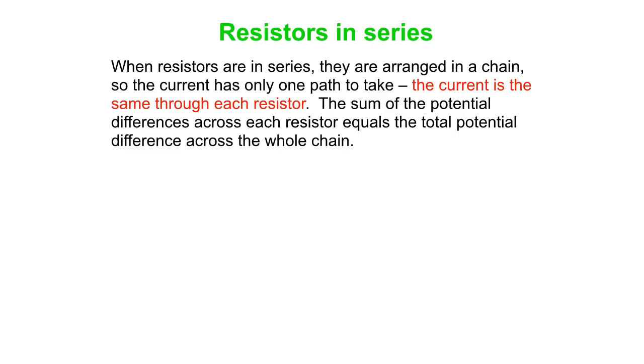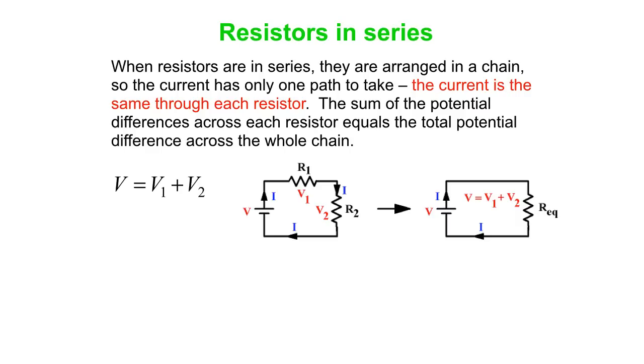Here's how things work in series. So when things are in series it's like sort of a chain of Christmas light bulbs. And the current passes through one resistor and then goes on to pass through the next one. And if there's more than one it just keeps going down the chain. Again we're going to fool our battery by replacing our two different resistors by one equivalent resistance. And we need the battery to send out the same amount of current. And it can only do that if V1 plus V2 equals the battery voltage.